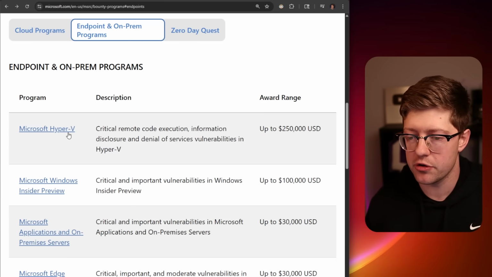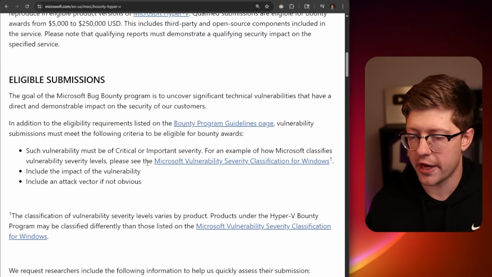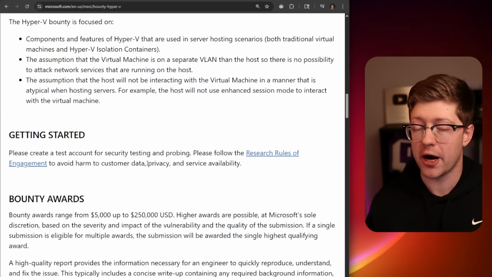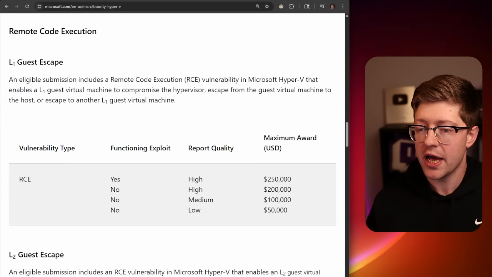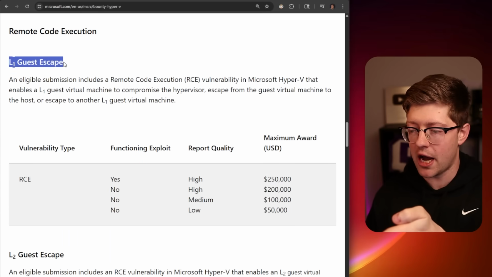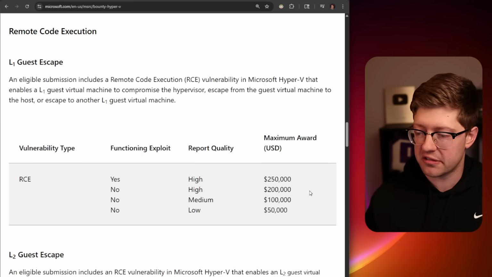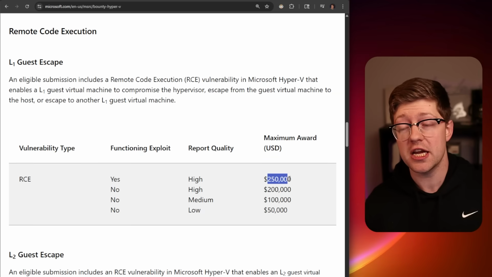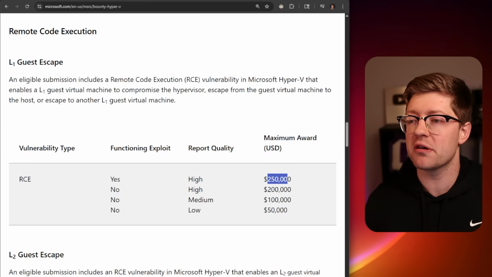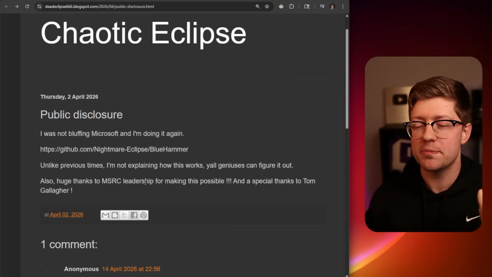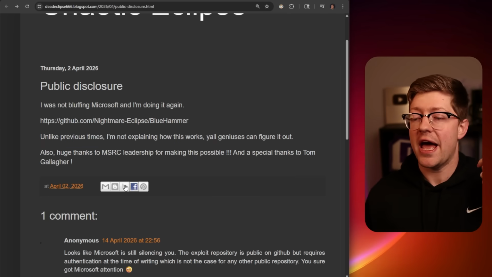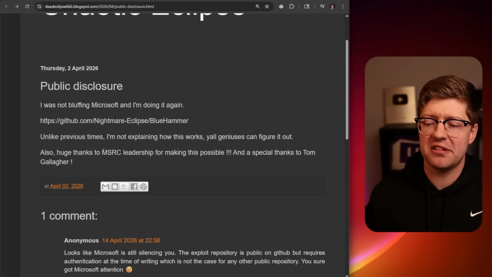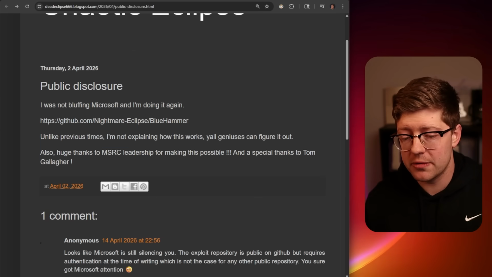For example, if you have a vulnerability that allows a person to escape from a guest in Hyper-V, the hypervisor, out to the hypervisor itself, they will pay you $250,000. I myself could make use of $250,000. If you know a guy with an exploit he's not using, send it my way. But that being said, this person allegedly was trying to participate in the bug bounty process, and I guess MSRC didn't like their bug enough and ultimately didn't pay them.